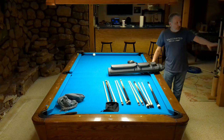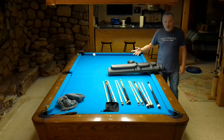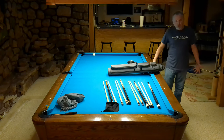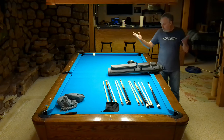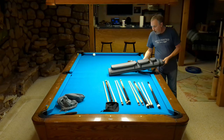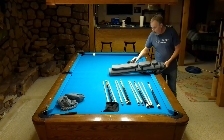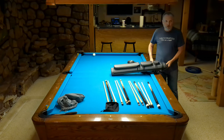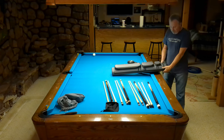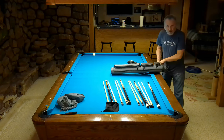I bought the Predator thinking, well, that can just be what I would use on that temporary basis, but I can't stand the big giant logo. So that's going to be included in the raffle as well. Here I am. Now I have this, and this seems perfectly fine. And I won't need to keep buying other cases. This should last me. They have like a lifetime warranty on their stuff too.